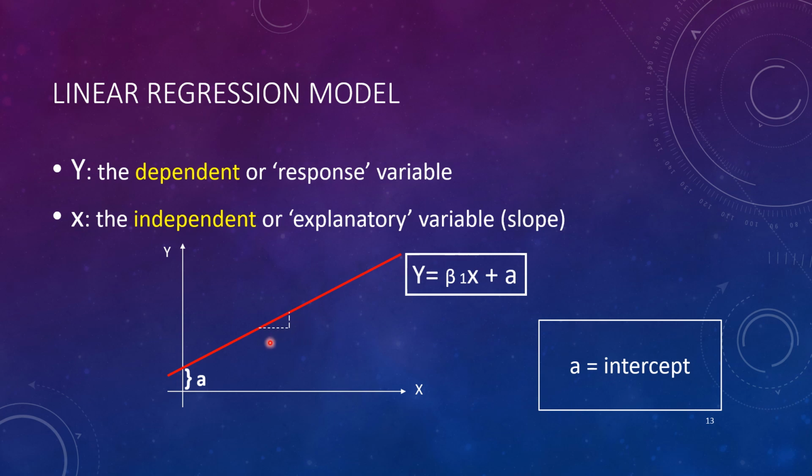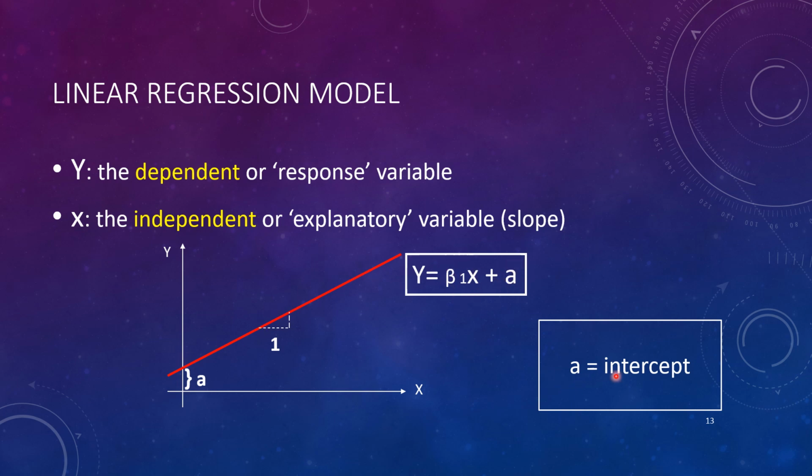And so what we have here, if I can draw a line between data points, what that also means is I can draw a slope of a line. Remember what slope was? Slope was the rise divided by the run. And that slope in simple regression is going to be your beta 1. So your beta 1 is going to be the slope of this here. Again, you don't have to worry about it in terms of developing it, because SPSS will do that for you. So our model is now y equals beta 1x. Now we know what the beta 1 stands for. That's the slope of the line, plus the a.